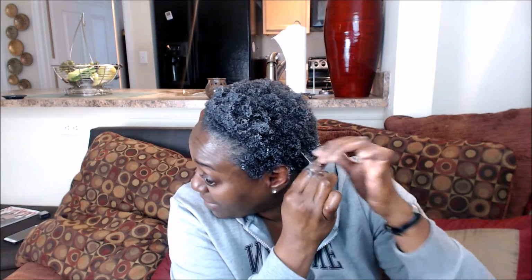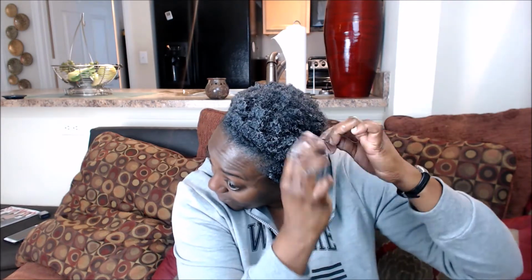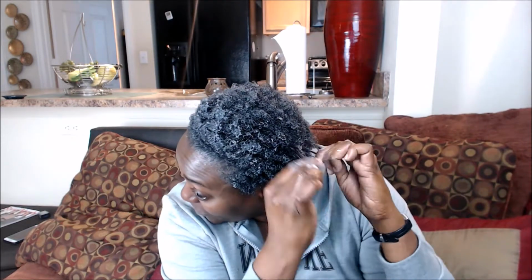Now hopefully by the time I'm finished with this section, you guys will see the difference between this and the rest of the hair. I don't know what you guys see right there. I know what some of you may be saying, my God, that's so white in your head. What the hell are you doing? It's going to dry, and when it dries, it's going to be clear. It's not going to be white at all. So keep that in mind.